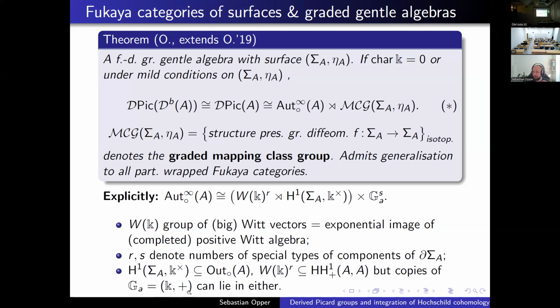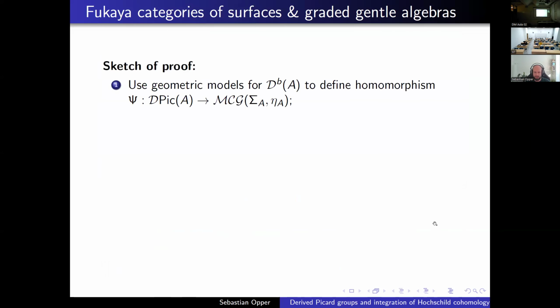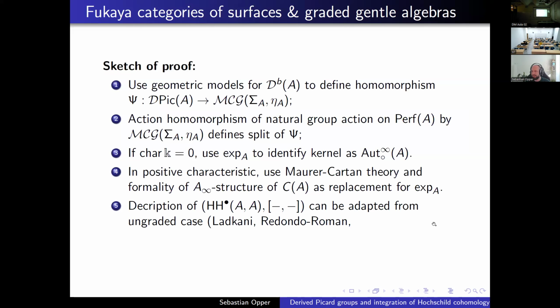And if you change the derived equivalence class, what typically happens is some of these copies go from, let's say, the automorphism group into the part which comes from the exponential, and they jump between them. And so this is why individually they're not derived invariant, but the semi-direct product altogether is. And that seems to be a general pattern there. And then, okay, some proof and some stuff. I think I finish here.